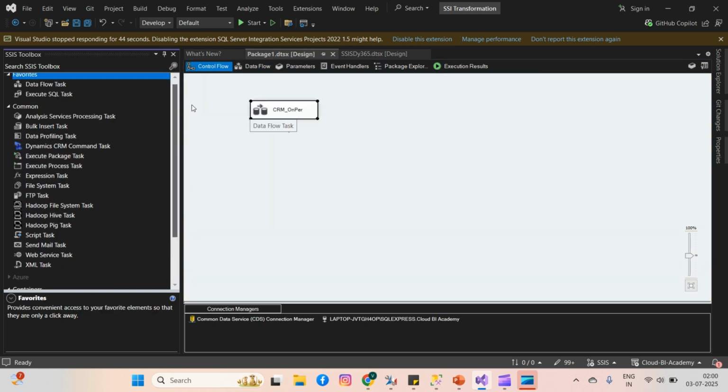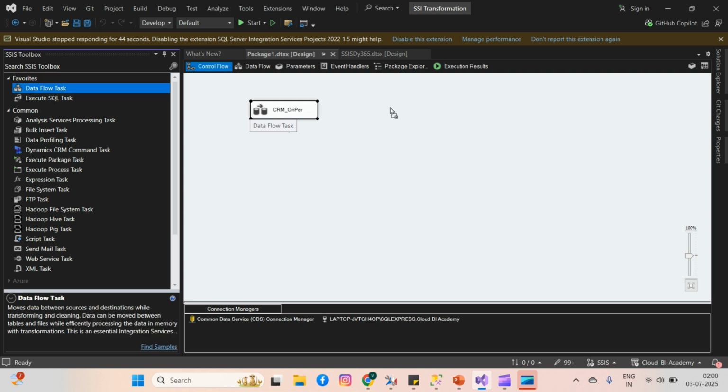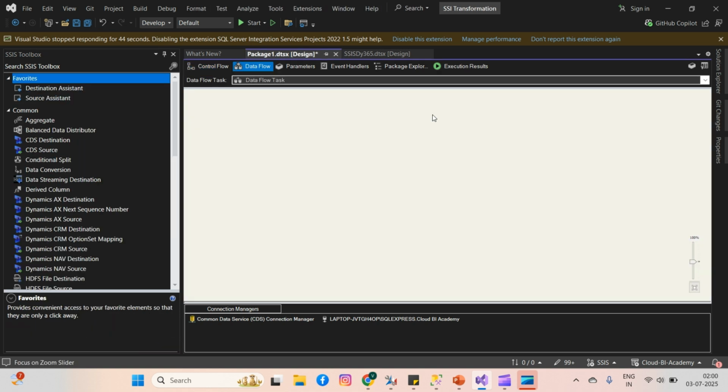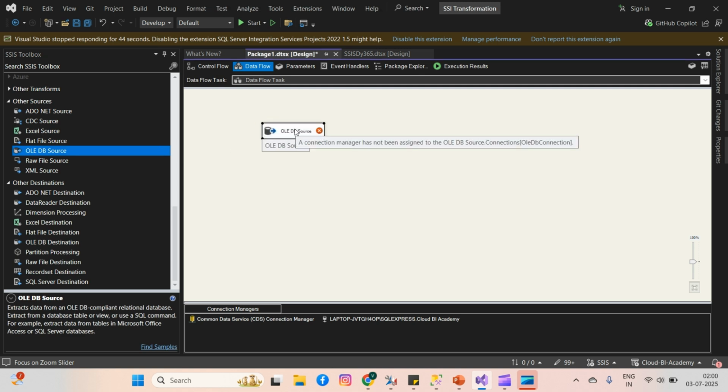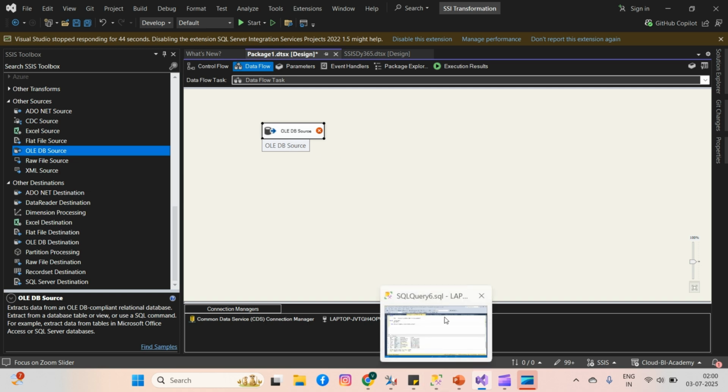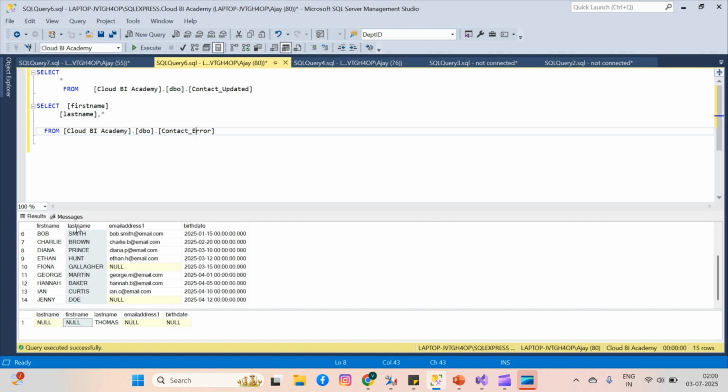In this data flow, we are taking OLEDB as a source. So now we update from our source data, because we are already getting the updated record here, and we update based on this data.